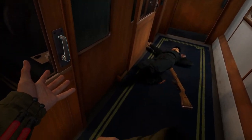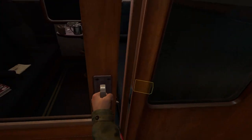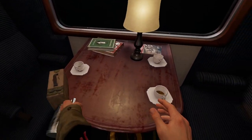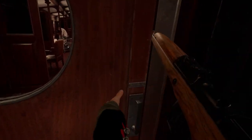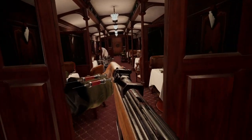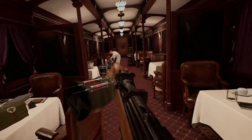Maybe I could use one syringe a little bit, you know, because I'm actually feeling a little bit woozy from losing all that blood. Oh, there's a bunch of people over here. 7 rounds. Let's just reload before we go in. Here we go. Hands up! Duck!